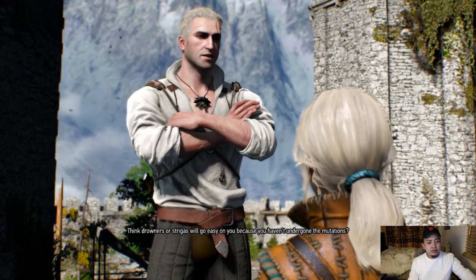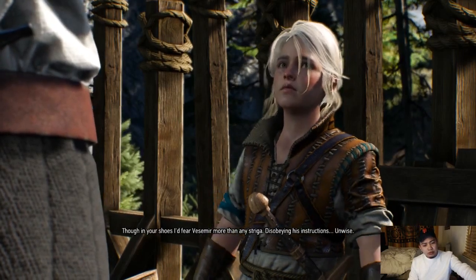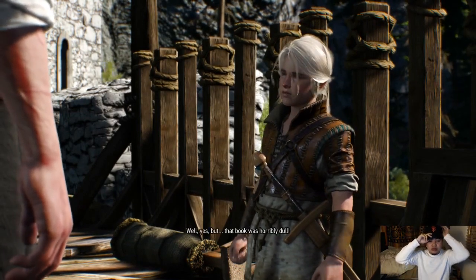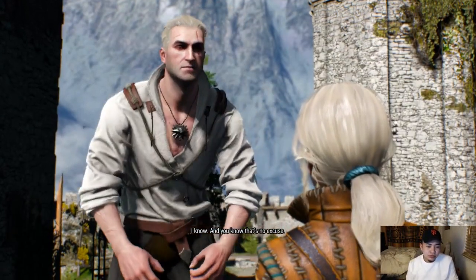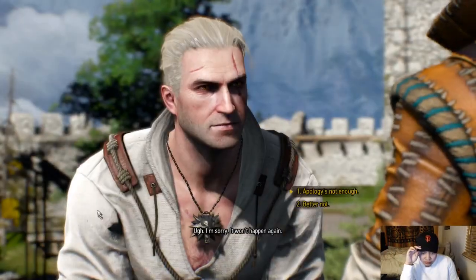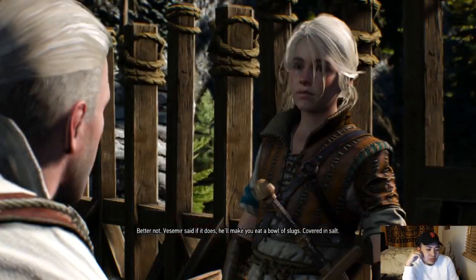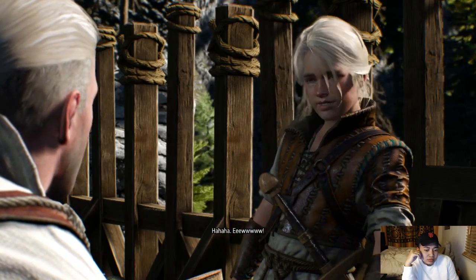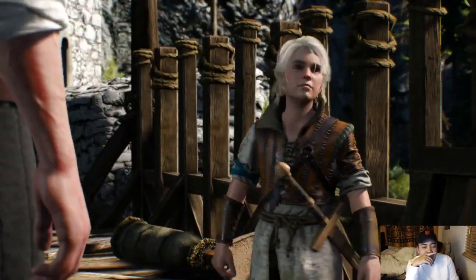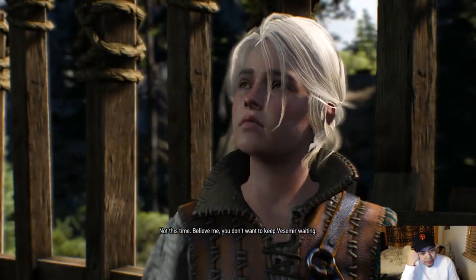Think drowners or striggers will go easy on you because you haven't undergone mutations? Though in your shoes, I'd fear Vesemir more than any strigga. Disobeying his instructions? Unwise. Well, yes, but that book was horribly dull. I know, and you know that's no excuse. I'm sorry. It won't happen again. Better not. Vesemir said if it does, he'll make you eat a bowl of slugs covered in salt. Me? Exactly. So you best behave. Come on, we'll practice with the others down below. Shall we run the walls? Skip the tutorial? Not this time. We don't need that. Believe me, you don't want to keep Vesemir waiting.